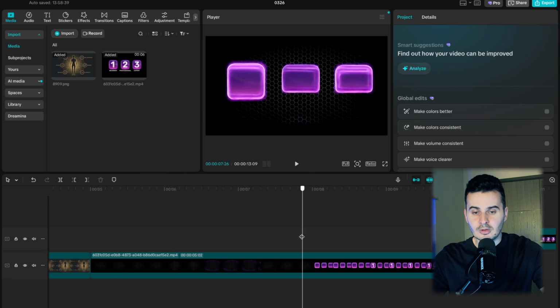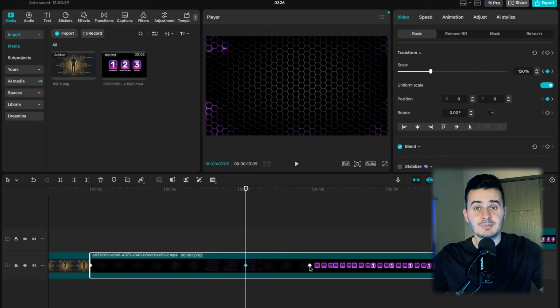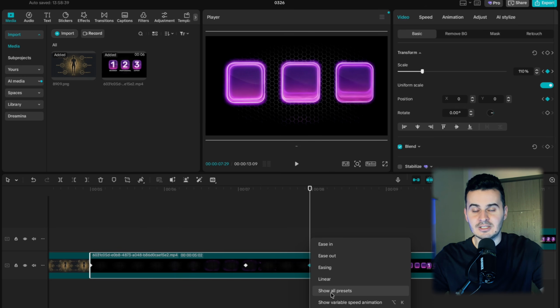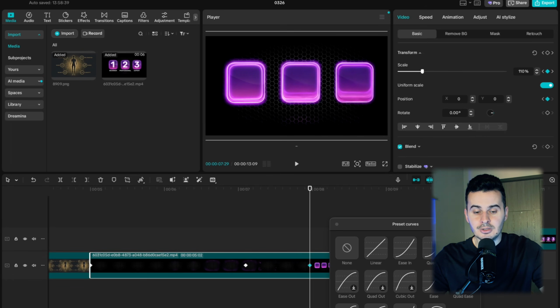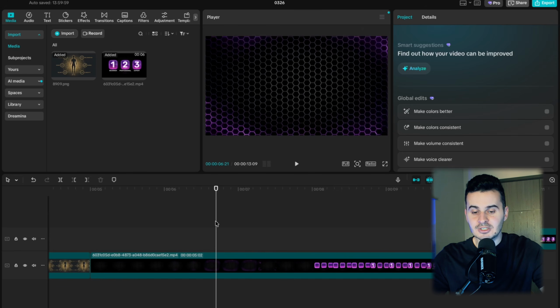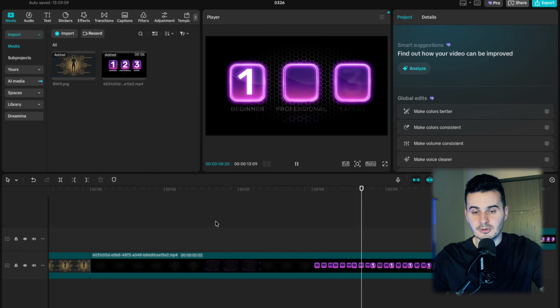So once we are here, and we see that all these numbers start appearing, we can speed up this zoom out effect. So we add another keyframe here. Now scale 110%, and what is crucial right now is to pick the right preset. So right click on the keyframe, show all presets, and here you want to pick cubic ease. So in this case, you will see that it's much smoother and it looks just more professional.